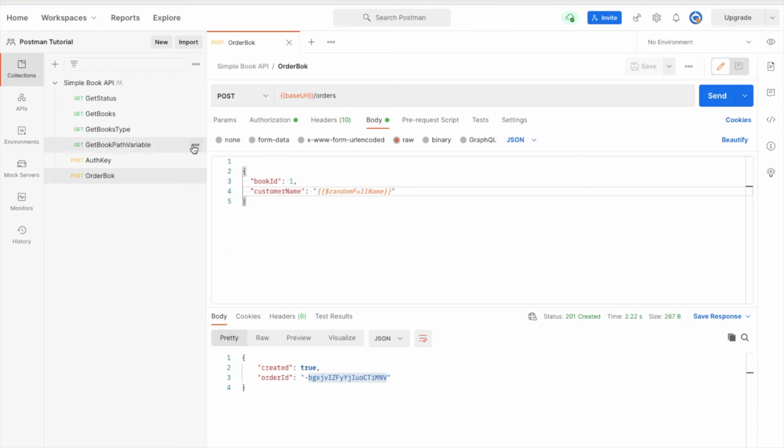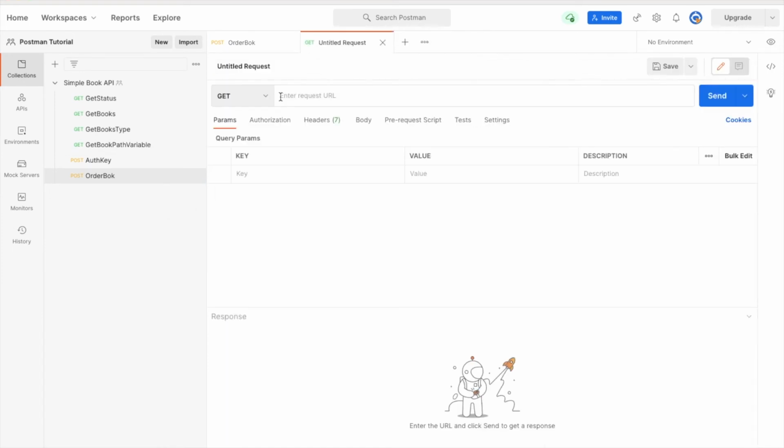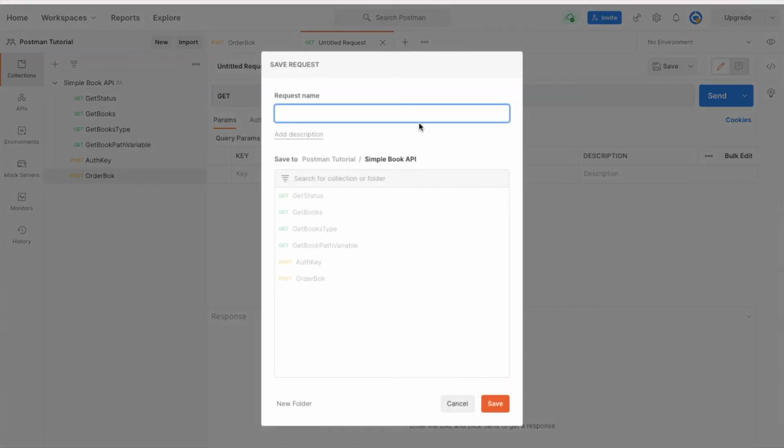So this is what we have done so far. We have seen GET and POST. Let's take another example. Let me create it. In this example, we are looking at a specific order ID. In that case, I need to save it in my collections.